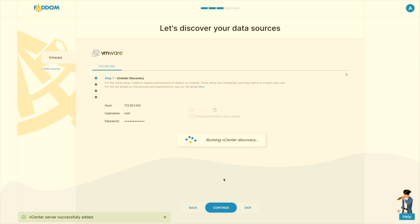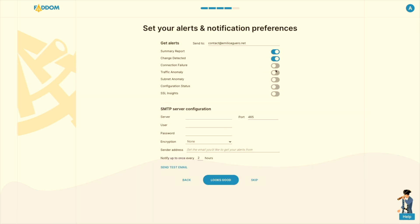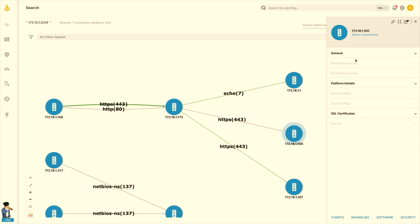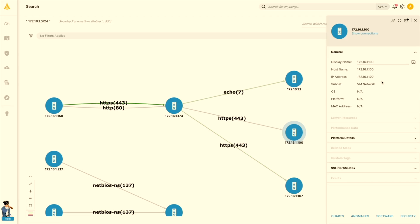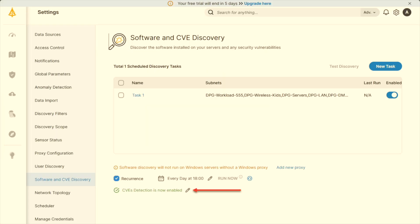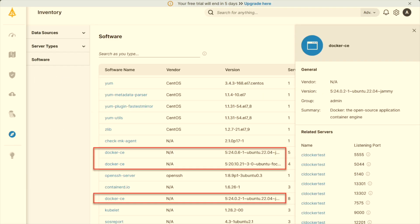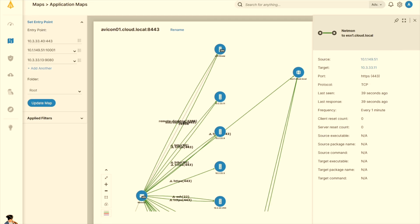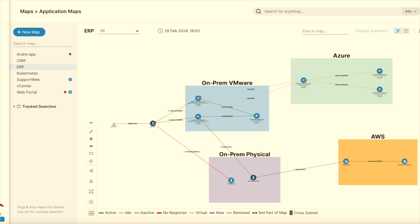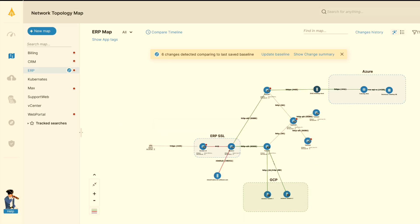FATM is a completely agentless application discovery and dependency mapping tool. It scans your entire network and builds a nice map so you know exactly what is what — a full discovery of your hybrid IT infrastructure, mapping all of your servers, hypervisors, and hyperscalers. FATM gives you a view of your clustered servers by business applications so you can see exactly what is installed and where and how they all connect together. You can manage change better, understand the root cause of problems, assist with migrations, disaster recovery, business continuity plans, compliance, cybersecurity, and more.